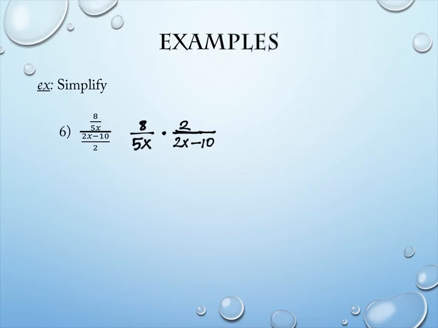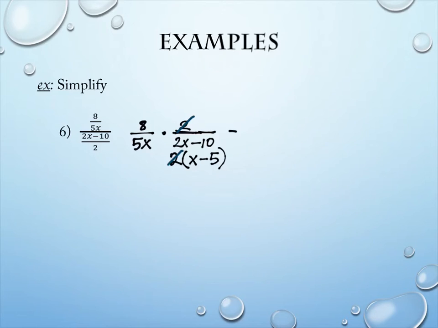Okay, so if I look across diagonals, nothing simplifies, correct? But do you notice that that second denominator has a 2 in common to both of its subtracted pieces? So some of the things that we did before are going to show back up again. I am able to factor this denominator by taking a 2 out. And when I do that, I can either cancel the 2 now here with the numerator, which is what I'm going to do, or you could cancel it along the diagonal. Here they both work. I'm just going to cancel top and bottom.